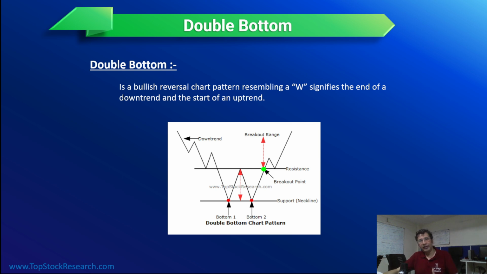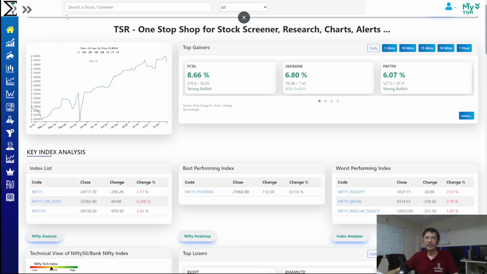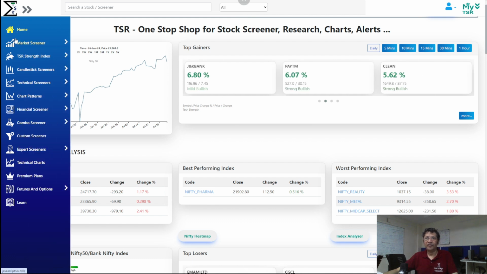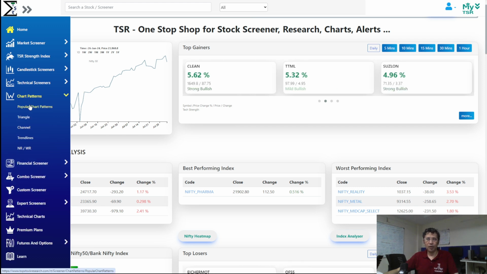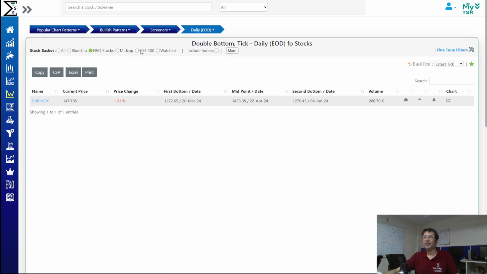So as we always do with certain basic concepts, we also take you to the screener that we have in the system, right? So over here, if you're familiar with the system, well and good. Otherwise, you go on the left hand side. These are all the important pre-created screeners. In the chart pattern section, we'll go to popular, and then in the popular patterns, we have double bottom, which is here from 5-minute ticks all the way to monthly tick, right? So daily, weekly, monthly, 5, 10, 15, 1 hour, 2 hour, all the ticks are there. What we'll take today, or we'll start with, is the double bottom pattern on daily tick. When you click on this, we'll increase the stock basket.